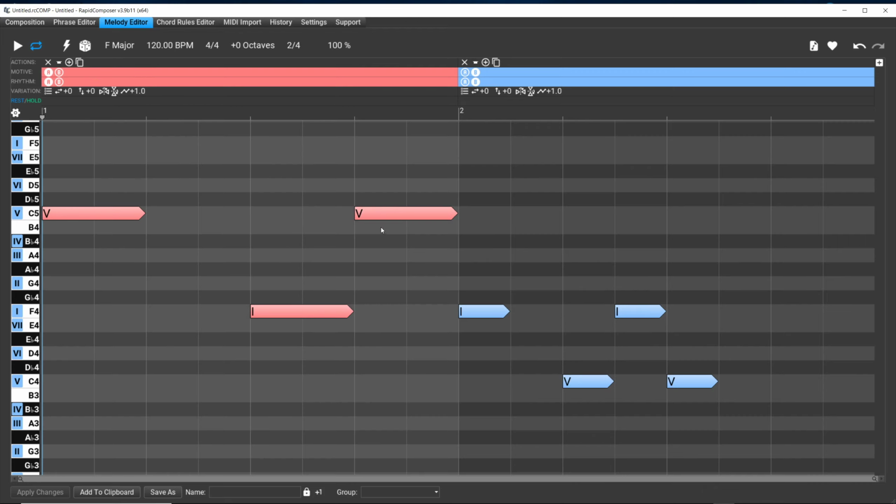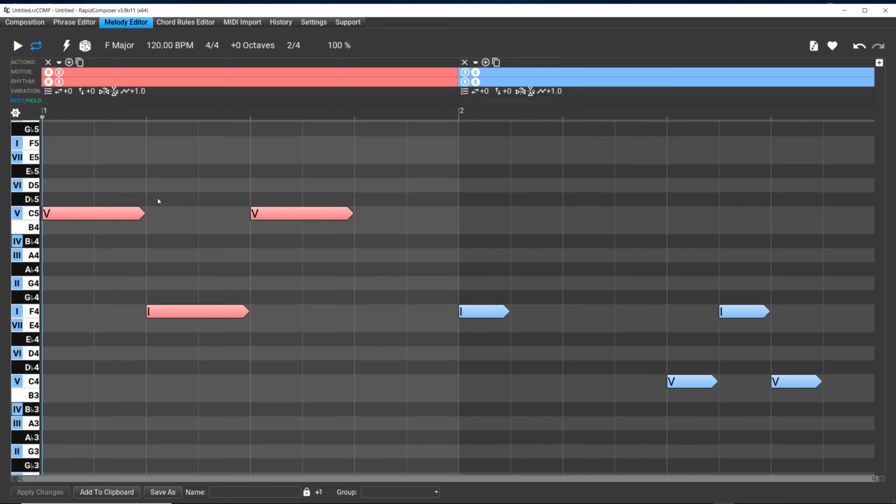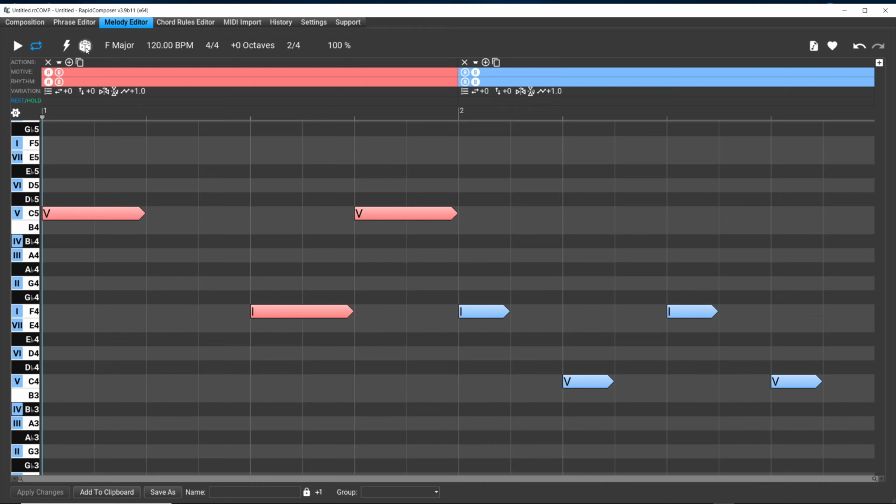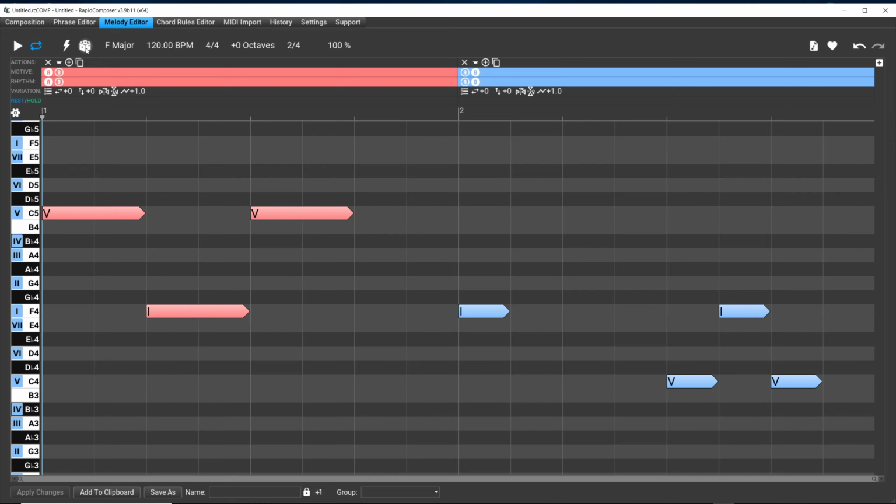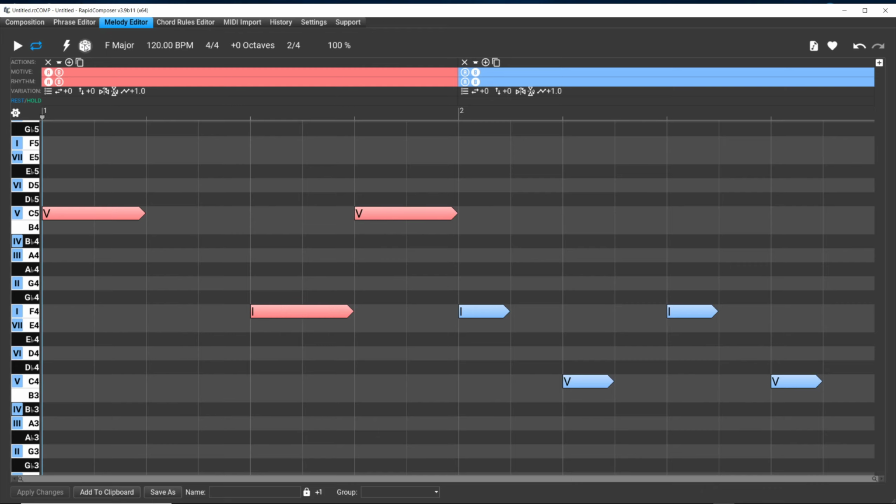I clicked it again. Now it shifted these 2 notes over to the right. I'm going to click it again, shifting those 3 notes to the right, to the left, to the right, to the left. So it looks like it shifts the notes. It doesn't change the pitches, although in the first one we tried it did seem to change the pitch, so I'm not sure, but for the most part it just seems to be shifting some of the notes left or right.